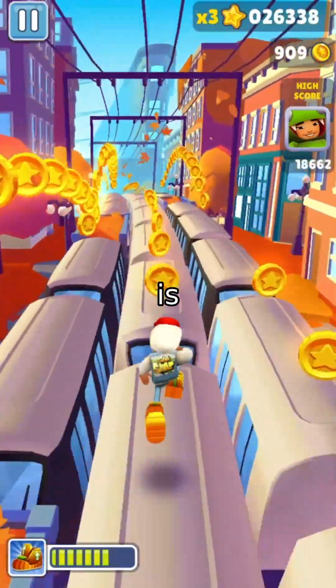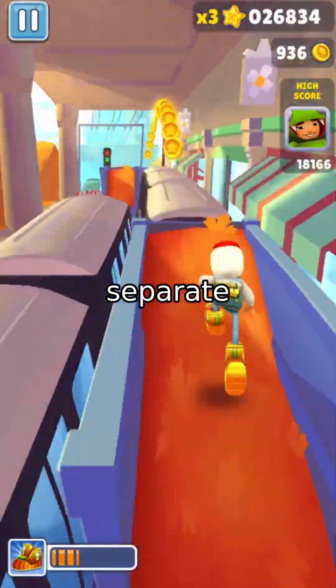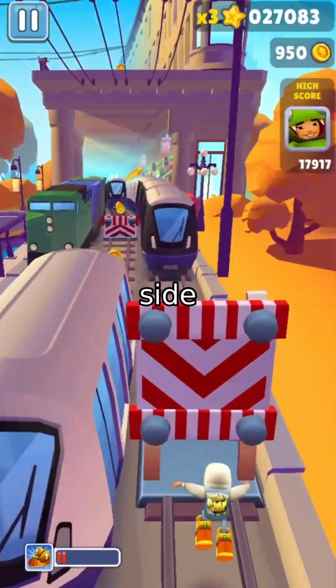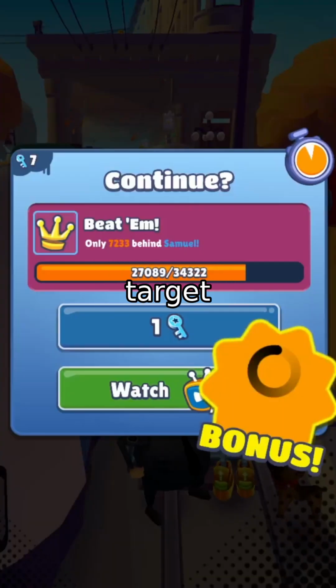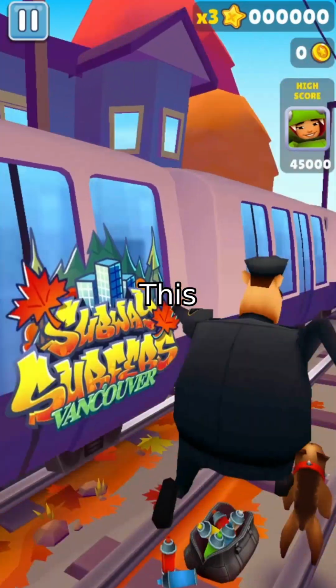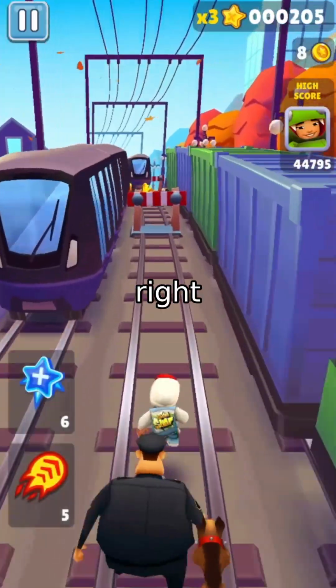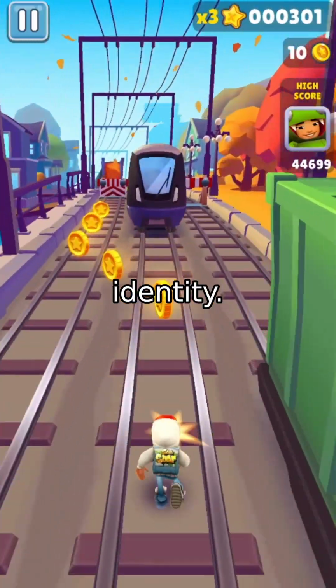At the heart of our approach is a simple yet powerful idea. Instead of treating the reference image and target image as separate streams, we concatenate them side by side in the latent space. The noisy target latent gets stacked with a noise-free reference latent along the width dimension. This creates a combined latent grid where the left half is the target, what we want to generate, and the right half is the reference, a fixed anchor for identity.